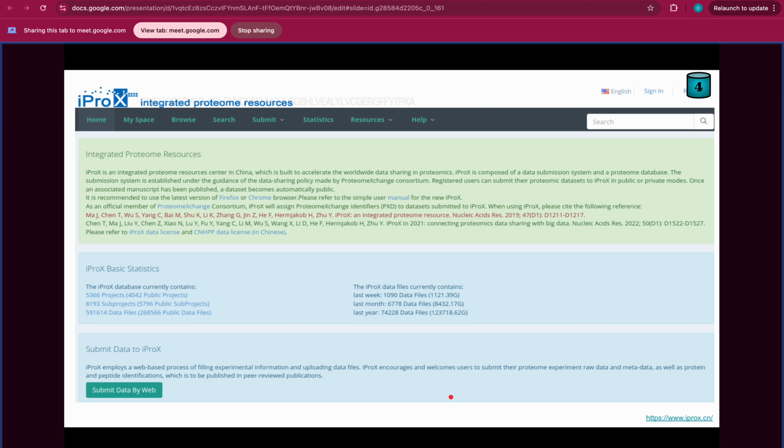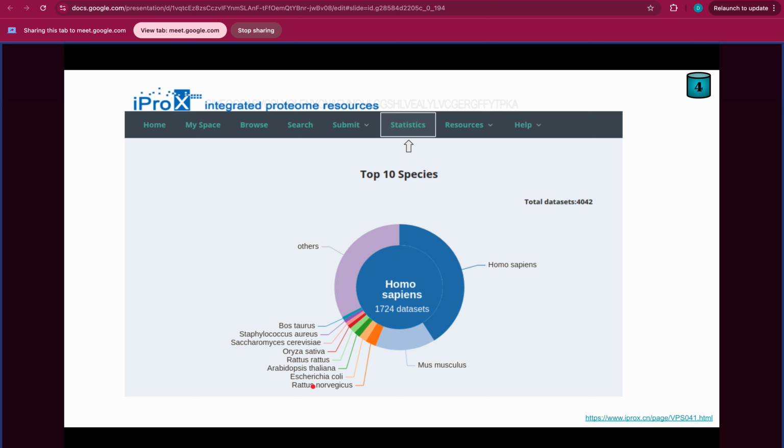So in such cases, they will mention that your data set is partial. As we have seen, there are some submissions which are marked as partial. That was the case where the entire information is not provided to this particular repository. So you can add on the information as you proceed with the experimentation. Similarly, in this, you have to provide the metadata, along with the protein and peptide identifications, which is to be published. So before publication, you can provide it to iProX.